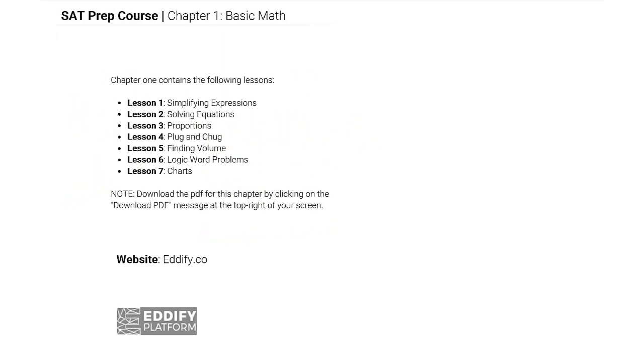And that concludes lesson 1 in chapter 1 of our SAT prep course. So we can actually go ahead and put a check mark here. And let's just review in brief what we've talked about. So the first concept that I'd like to remind you of is we realize we can add and subtract polynomials. And the only thing you want to be careful about is the negative in front of the second parenthesis.